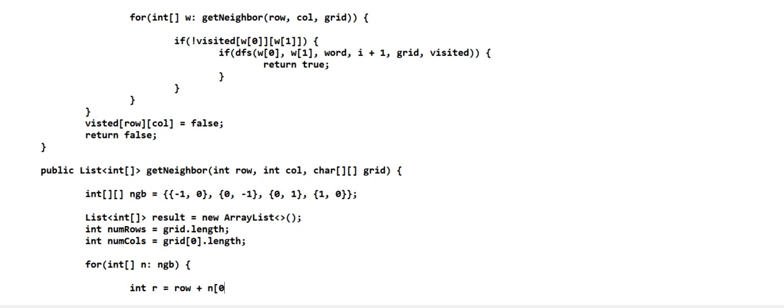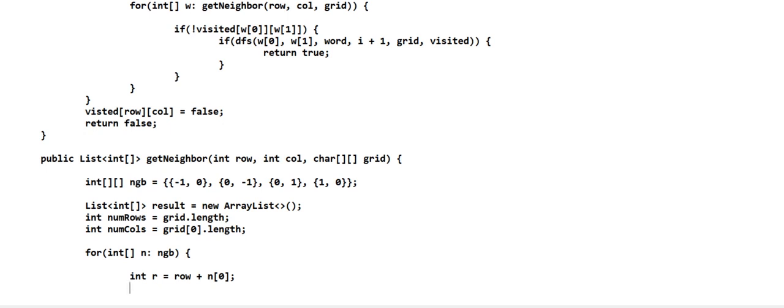Anyways, it would be n of 0, and the column will be call, which is my current column, plus n of 1.